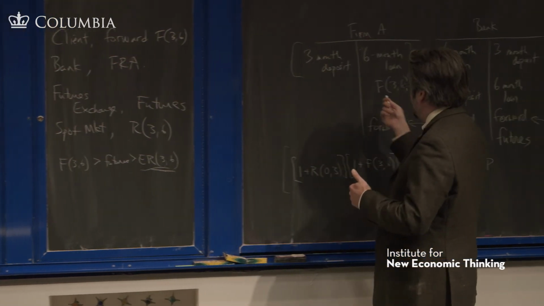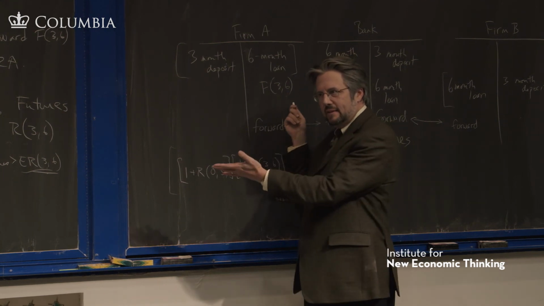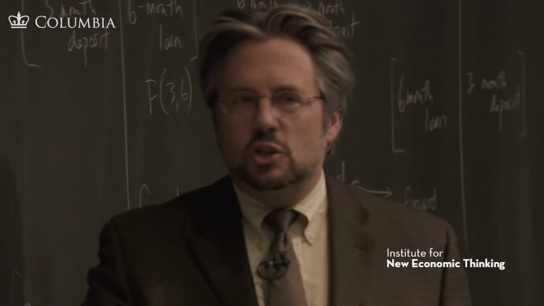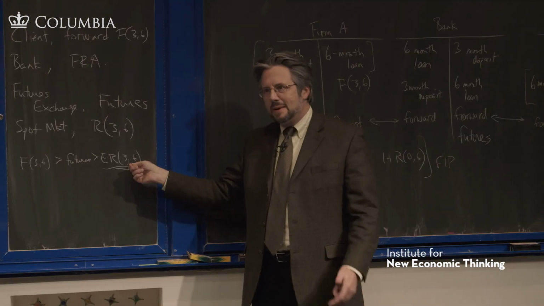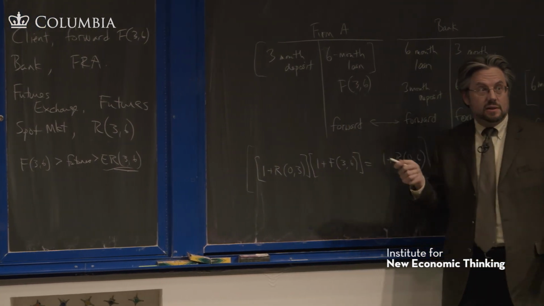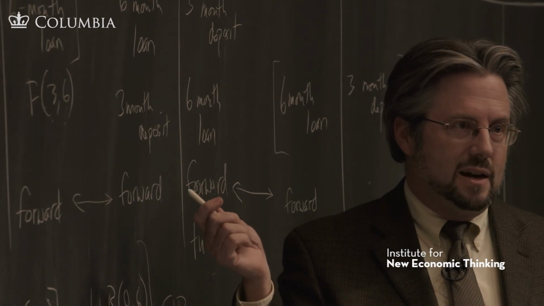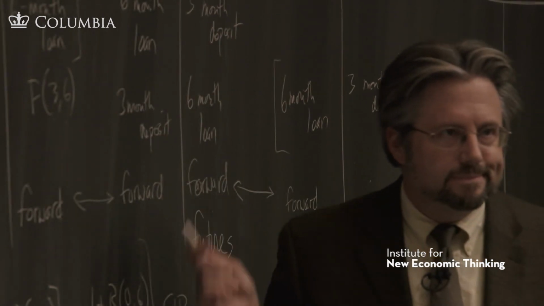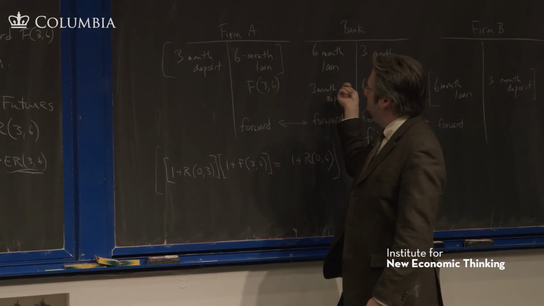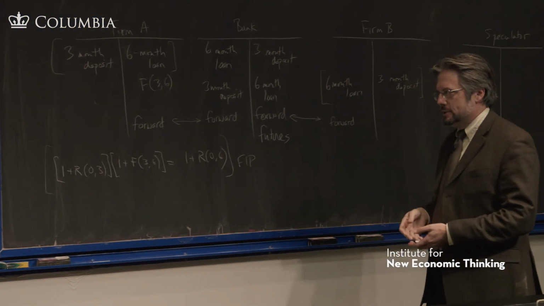The firm, on the other side, says, well, I'm willing to pay a little more. I understand this thing here because I'm worried that there's fluctuation around this expectation of the spot rate, and that fluctuation might be me, okay? And this thing that I'm facing is in fact a very serious survival constraint, and I want to make sure that I take care of it now, and I'm willing to pay a little premium for that. So everyone's happy, okay? Firm A and the bank are happy with this arrangement.